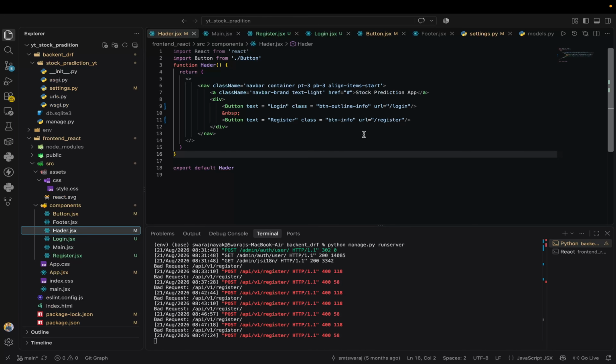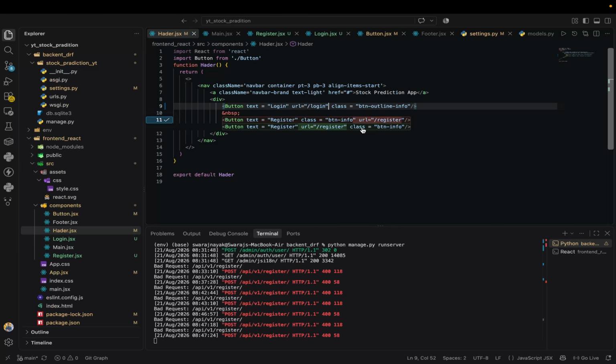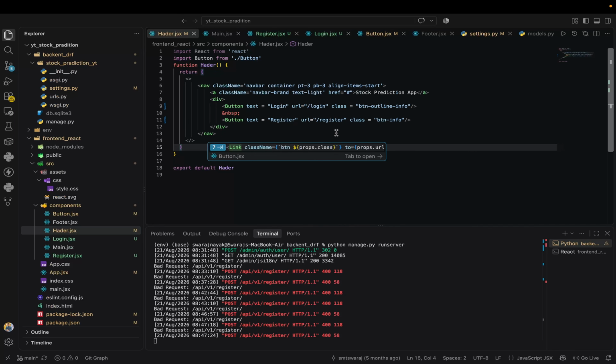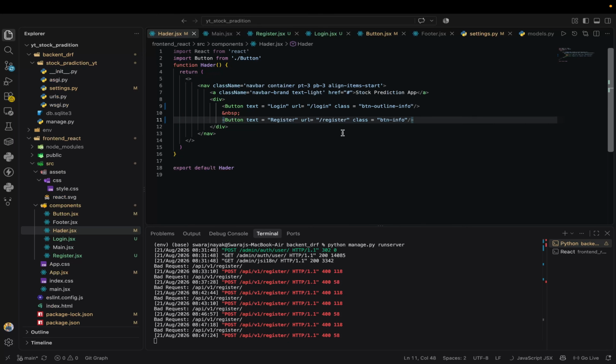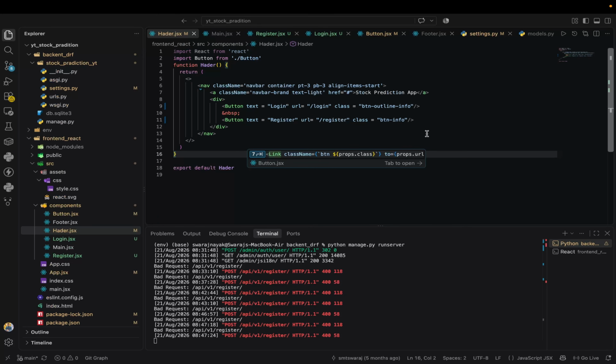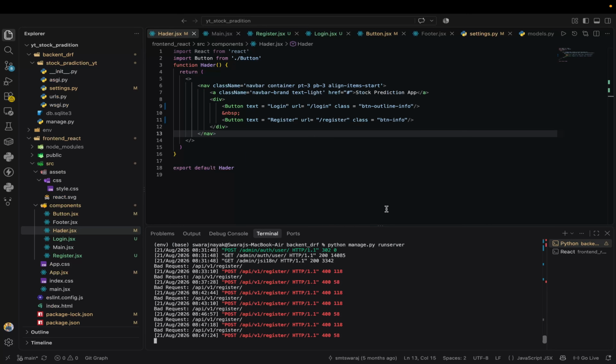This one is one URL, and this one is another URL. I just pass this inside here. It's not a big issue: login URL, register URL, /register.